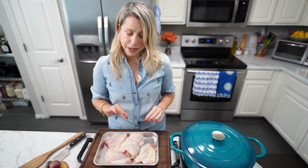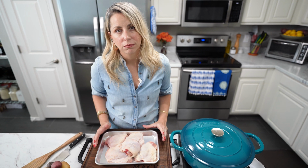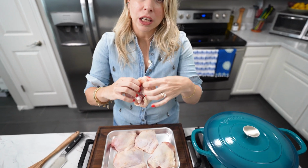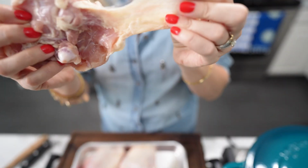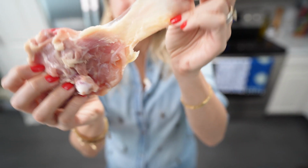Now, the reason you do want to buy skin on, bone in is because the skin is gonna get really nice and crispy. Another great reason to get bone in, skin on is that at the store, it's usually a little bit more economical than no bone, no skin. When you buy the chicken thighs, the store usually leaves some extra chicken skin, which you'll see right here. You really don't need this much skin in your dish. So what you want to do is you're just gonna cut it out.